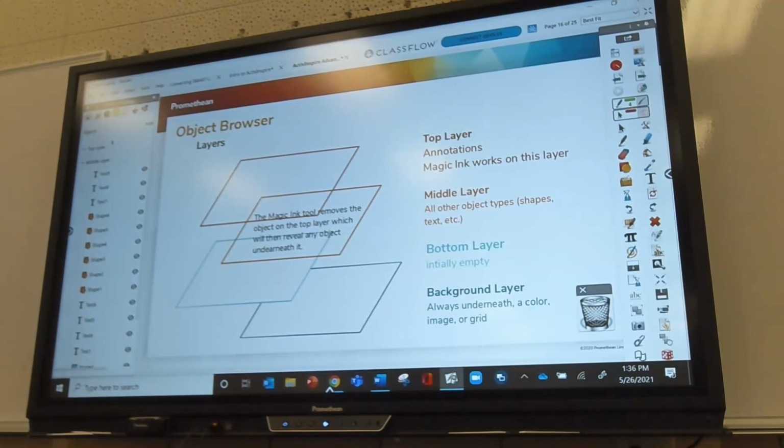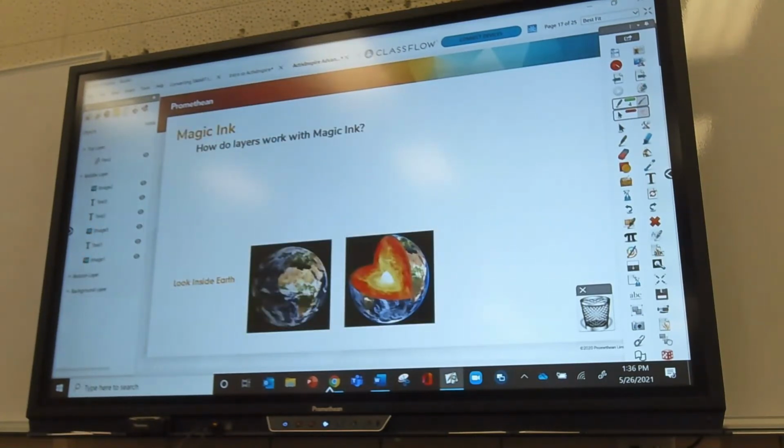It's not going to matter for most of you, but there is a cool little thing that you can do, and you can make things disappear and reappear. Really good for lessons on erosion and how things changed over time. Instead of having a side-by-side picture, you could have it hidden behind and use a magic eraser tool or magic ink tool, and then it magically shows.